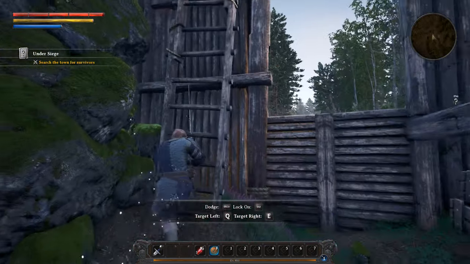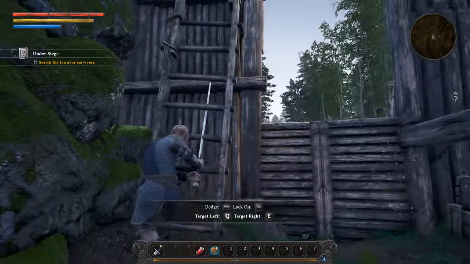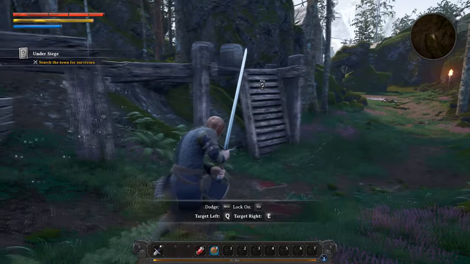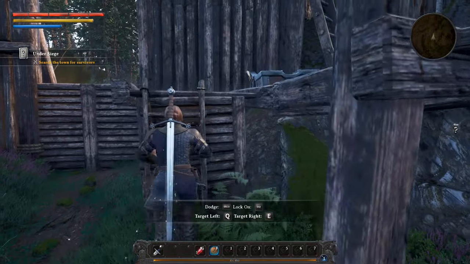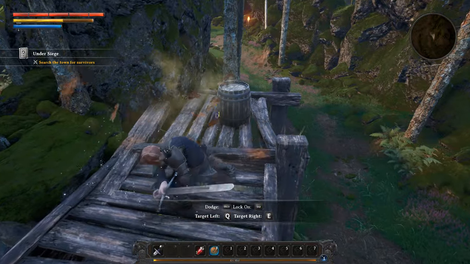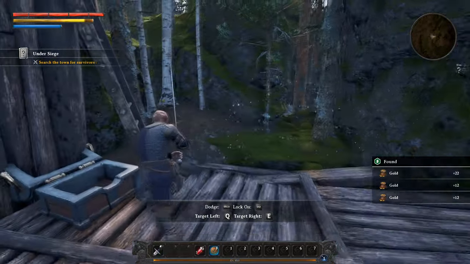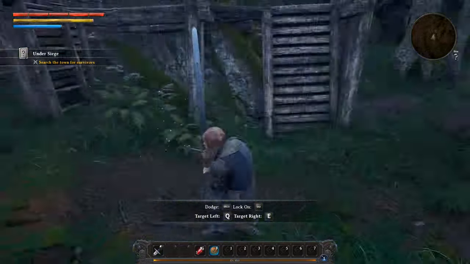We can go up here as well. Or can we? Oops, definitely shouldn't attack it. I guess maybe we can't climb that. There's more barrels up here. Oh, can I not get back up? There we go. I'm gonna smash these. Smash them good. Okay, right, well, let's go kill the other guy, I guess.